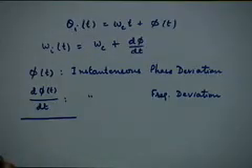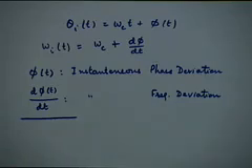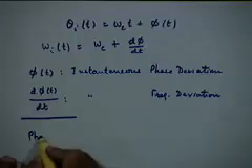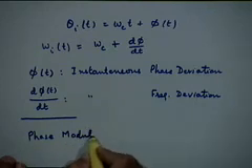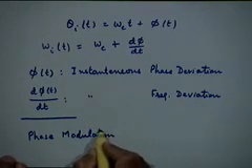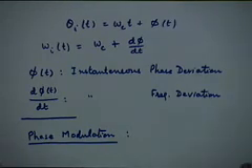So now that we have worked with the basic terminology, we have defined the basic terminology, let us define what is phase modulation and what is frequency modulation, right? Now we are ready to talk about these two kinds of modulation. Okay, phase modulation, we say that a carrier is phase modulated. Any suggestions? What should be the definition of phase modulation? Suppose I allow you to define it yourself.